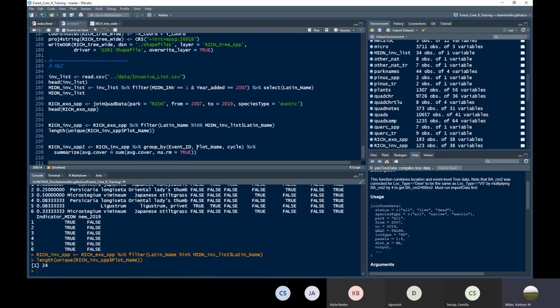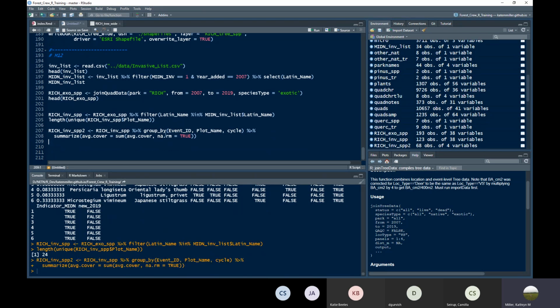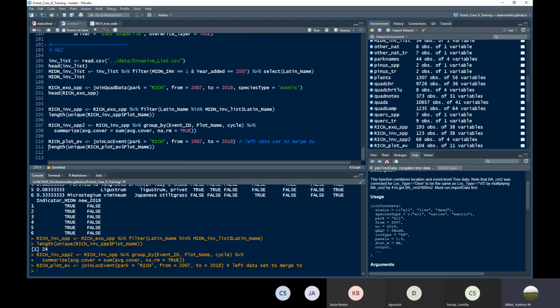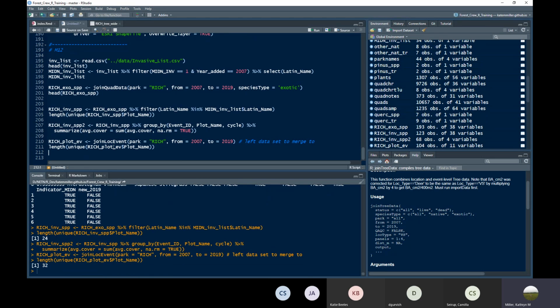Again, here I'm summarizing because I only want one average cover value per plot, not for every species on a plot. So that's what this summarize for species 2 is for. And then again, we need to pull in the plots that don't have invasives. So that's what the rich plot Eve4 is for. And again, there are 32 plots.